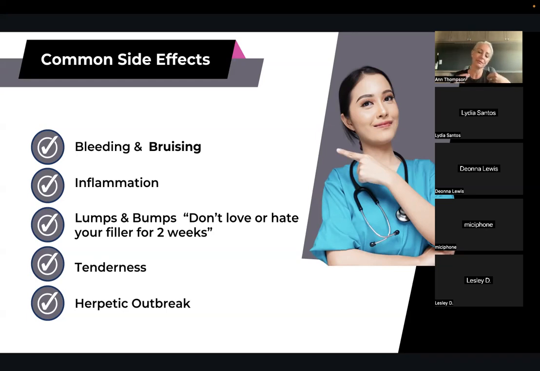Give it 2 weeks. If after 2 weeks they still have a little residual lump or bump, that's when I'll start having them massage it for 2 weeks, right before and after they brush their teeth. And if that's not gone after that next 2 weeks, then I'll go in with some Hylenex and do some dedicated dissolving. I just don't want to automatically jump to dissolving because lumps and bumps are normal and expected up to 2 weeks. So just prep your patient for that. Tenderness, and then obviously a herpetic outbreak if they have a history of it.